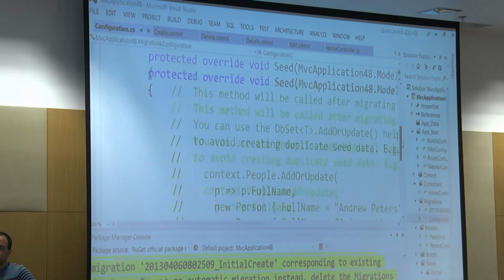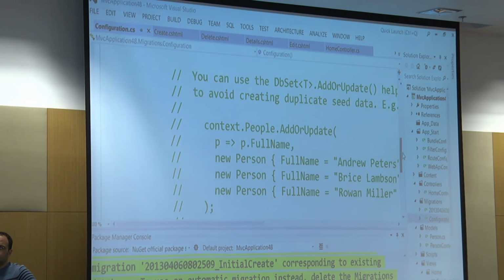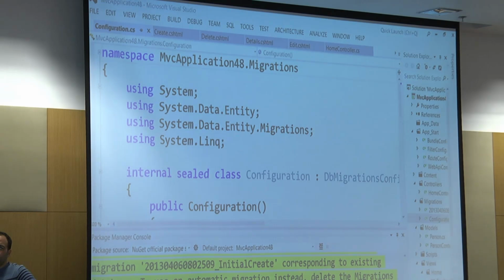This seed method is where I could fill in some basic data. This is very helpful for a few reasons. If you have test data, or like in my music store example, if I wanted to have a list of types of music or countries or things like that, I could put that in my seed data. I'm not going to use that now.